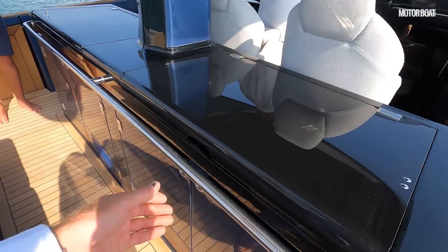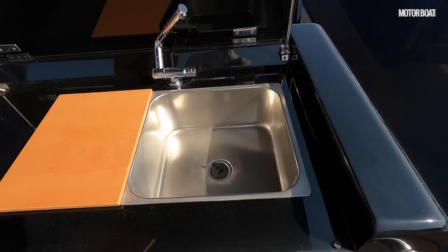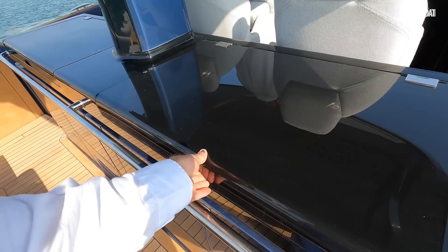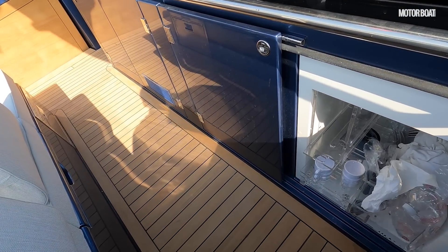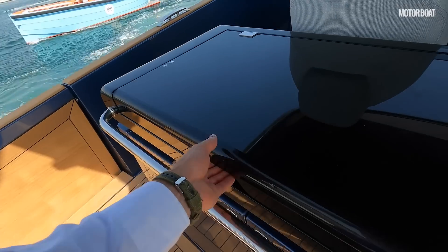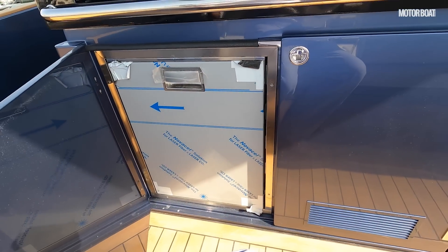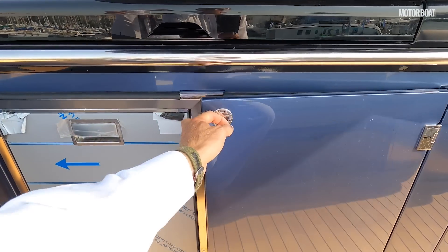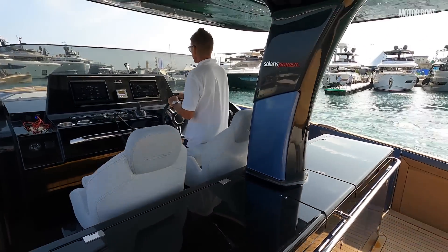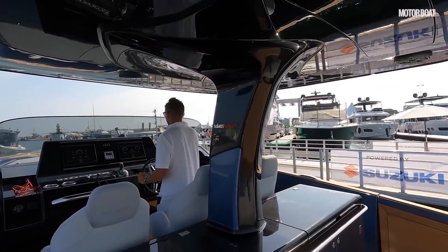There's a big wet bar in two sections with a sink, a lift-up tap, and a wooden cover — very smart. On the port side there's a grill hob, a full fridge underneath, and an ice maker, so all the facilities you need for a lovely day out at sea. Overhead there's a very striking hard top — almost like a mushroom stalk that fans out to create shade, and there's a track in it so you can hang curtains to make a little protected hull area.